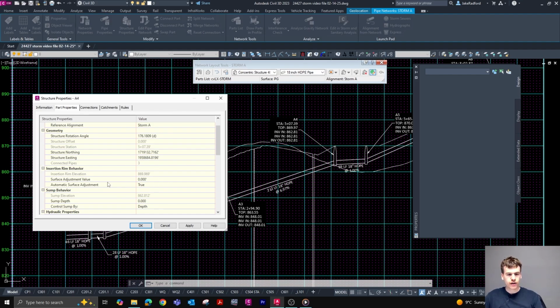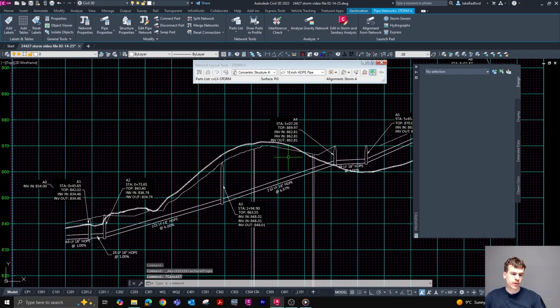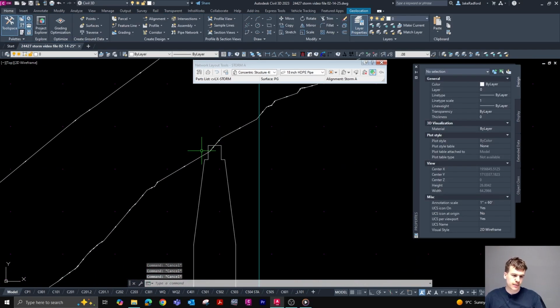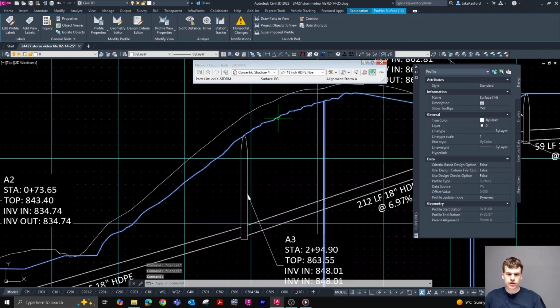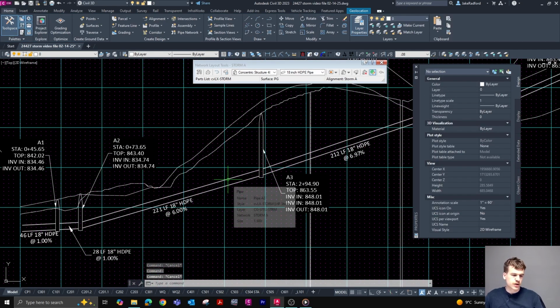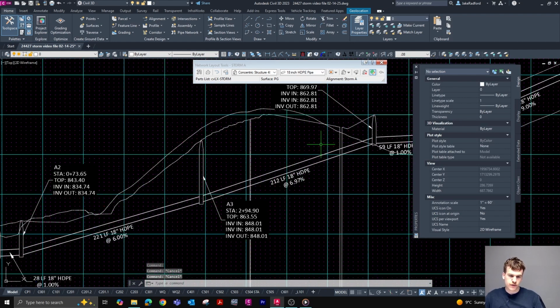But this is a very key setting, and that's why you'll notice when we're making all these changes, the structures are automatically updating such that their tops are along this PG surface, right? Because they all reference the PG surface, okay? So that's a super key, important feature, right?